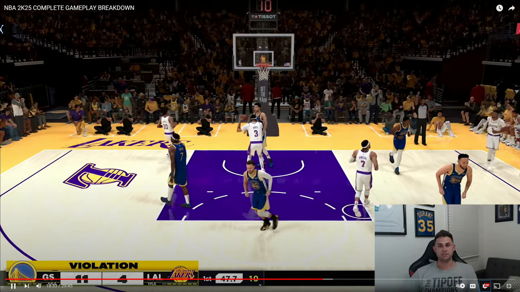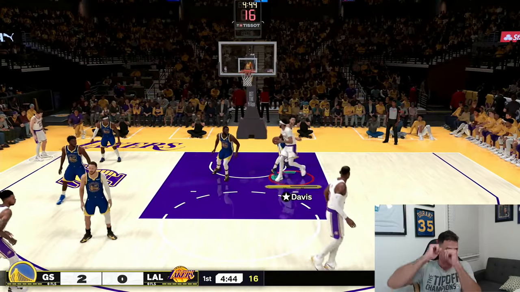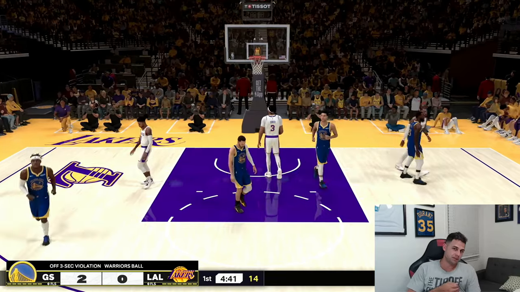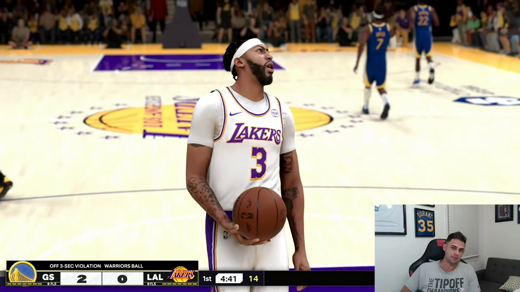No more jab steps in the paint. Every time you try to jab step, you see right here, it's just a pump fake. You can't jab in the paint or do any triple threat jab in the paint.